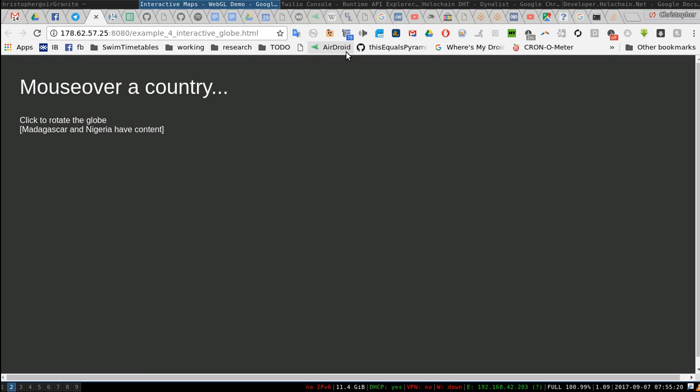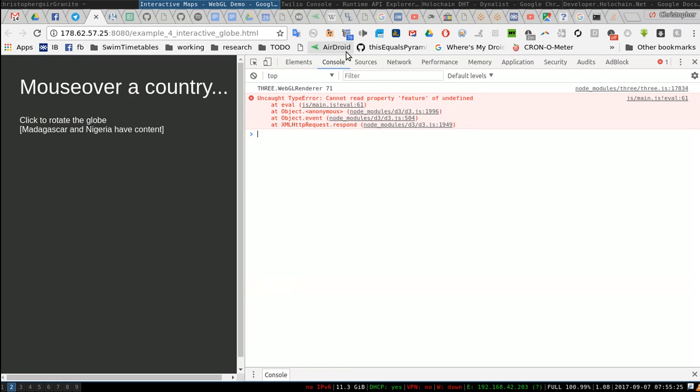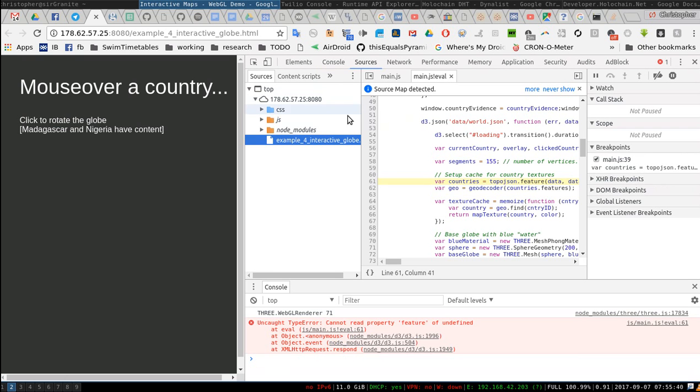So just reload the page, open the developer console. Where are we? Eval, chess majors, eval. This is interesting. I don't know. It's like, here's the error, right?